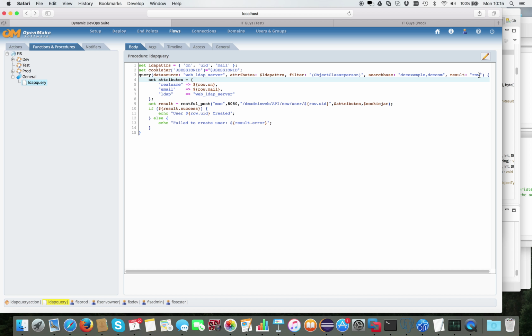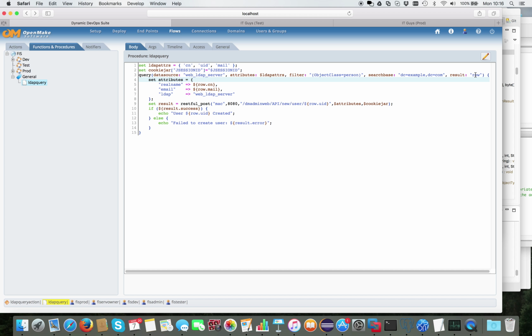Now, DM script obviously has the concept of arrays, and those arrays can be either lists, like you see here, or it can be an associative array. And an associative array just means that the subscripts of that array needn't be numeric. It could be a string, text string. And that's how Release Engineer works. So it's got this concept of associative arrays. So every row that comes back from this LDAP server is going to be pushed into our row.